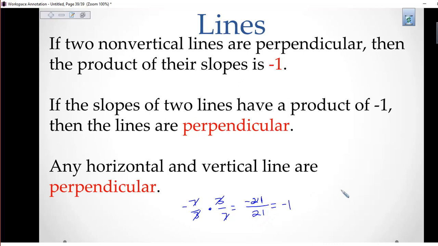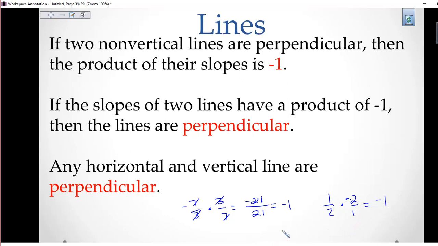So if I had the problem of 1/2, the reciprocal of this is going to be a positive 2. The negative reciprocal will be a negative 2. Now we'll put it over 1 to help remember that it is a 2 over 1. So the 2 cancels, leaving us a product of negative 1.